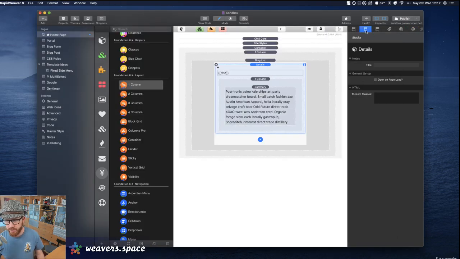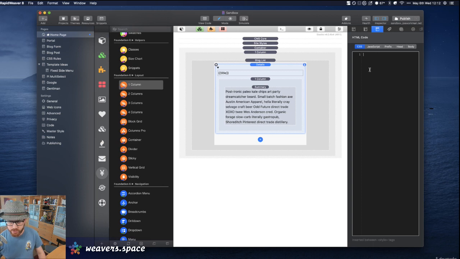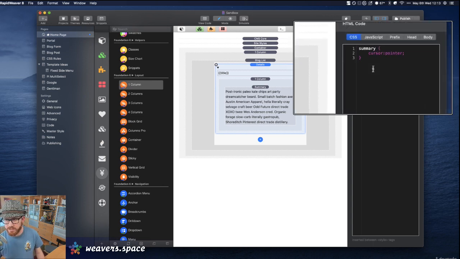In fact, if you wanted to do it really quickly, I added a feature request for me to do that in an update. What if we just did, I think it's summary, just do a cursor pointer. Off the top of my head, this is going to be the CSS. So you just do summary cursor pointer.